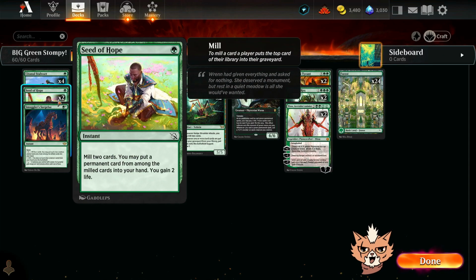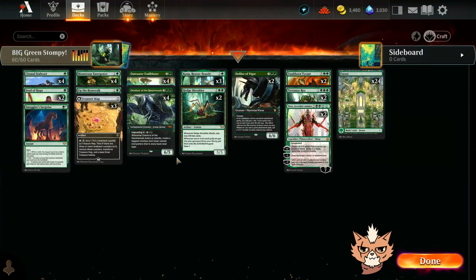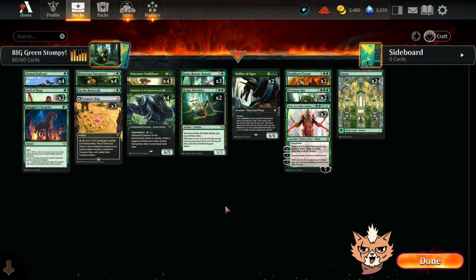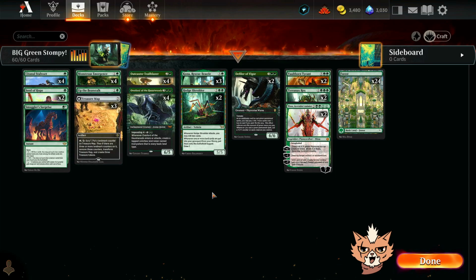But Seed of Hope also works well on its own anyways, especially when you're looking for specific permanent cards, and this deck happens to be packed full of permanents. 21 creatures, 5 artifacts, 5 enchantments, 2 planeswalkers, 24 land, right? So yeah, I like Seed of Hope as is, even without the Shredder. But that could also be something you trade out too. You know, more removal would not be terrible.